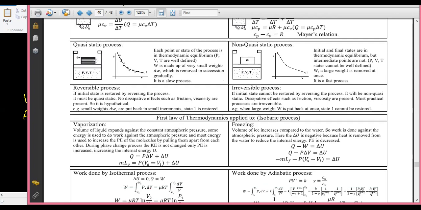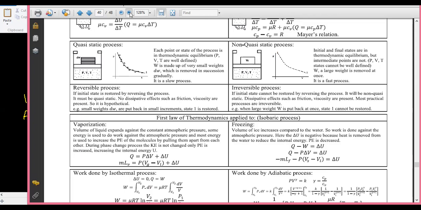So usually this is a reversible process. This is a non-reversible process. Why? Because if I start putting back one sheet at a time, slowly it will come back to the same position. The same pressure and temperature will be achieved. But here, if I put back the same weight, it may not achieve the same pressure, volume, and temperature. The reason is that this was a slow process, which means the friction was very less here. Friction, viscosity, all those dissipative effects. So we call it dissipative effects.